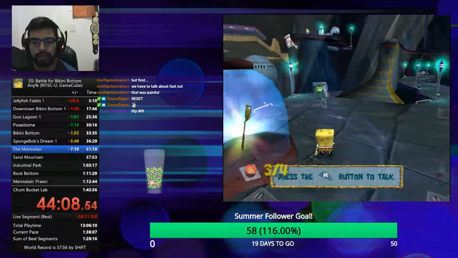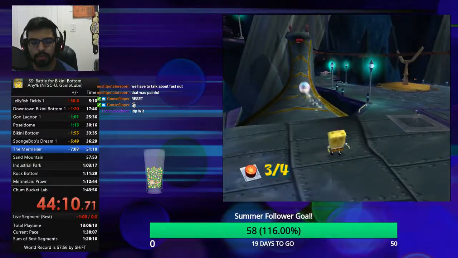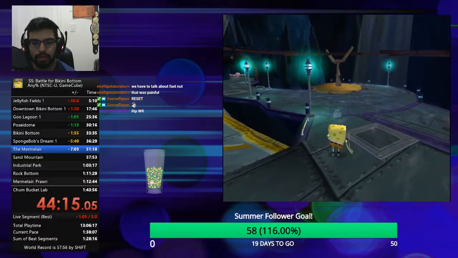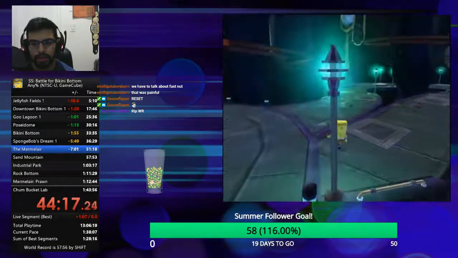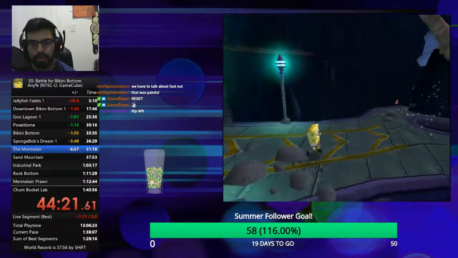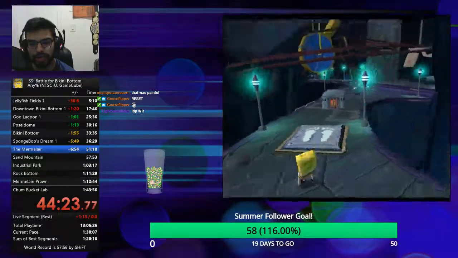Alright, here we're going to do this instead of the one thing. Alright, here we go. This is Ballroom. Ballroom can be kind of tricky, but not really for speedruns. But I've done it enough where I know all the strats, basically.